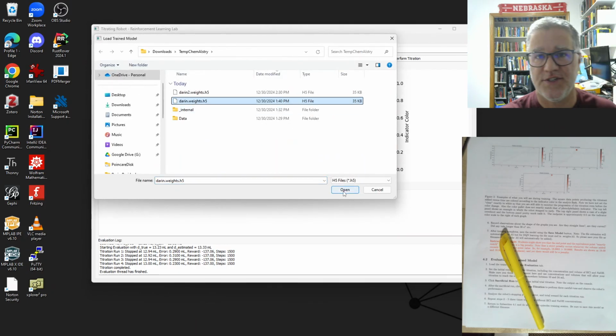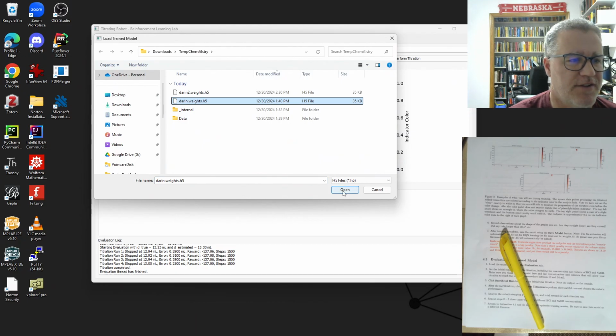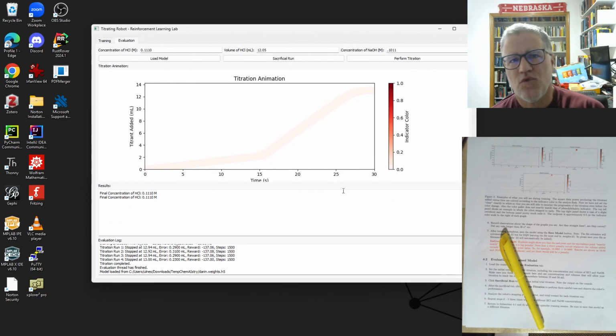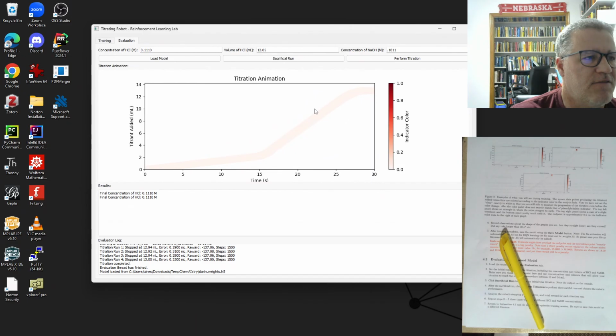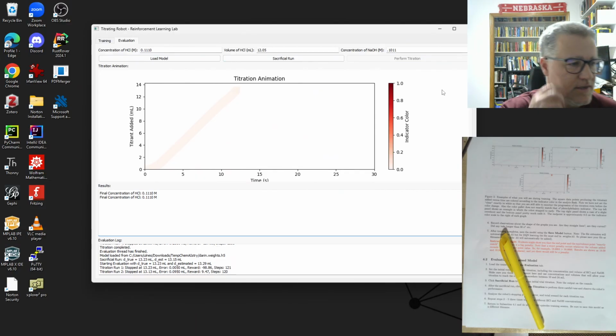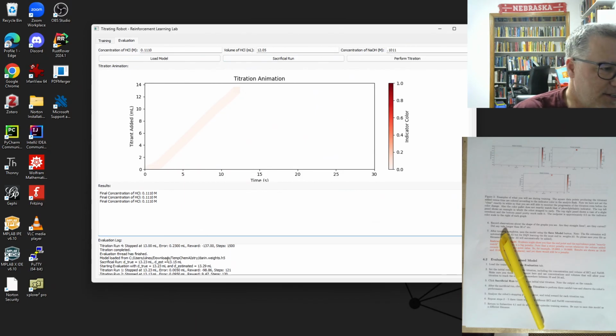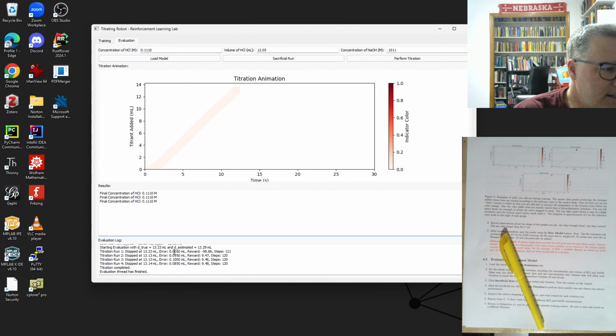And so this actually turned out to be a pretty good scenario. We kind of saw something that can be a problem with this. And again, I think it's more my reward structures than the stability of the model itself. So I think I've got a new model loaded. So let's just try this now. Sacrificial run, perform the titration, and then pretty good.